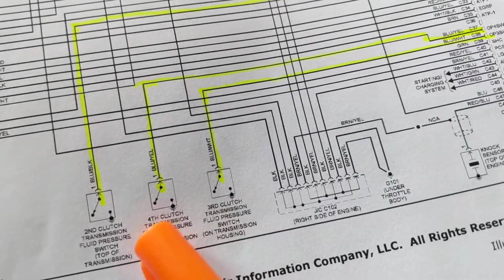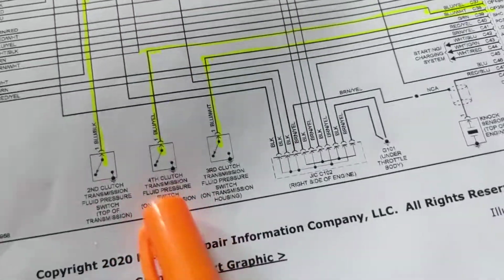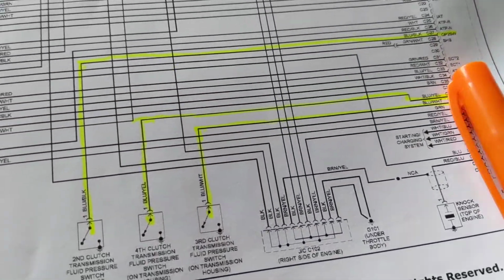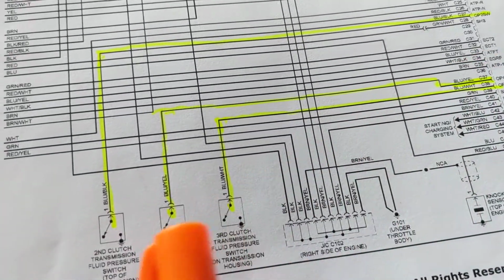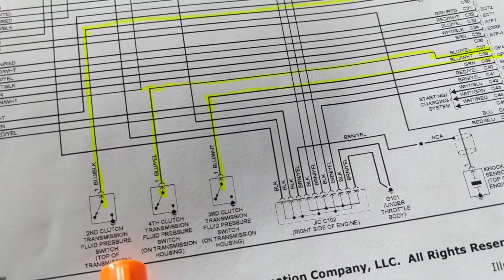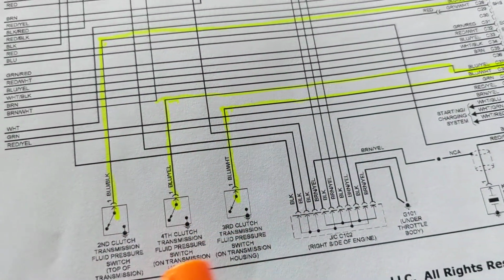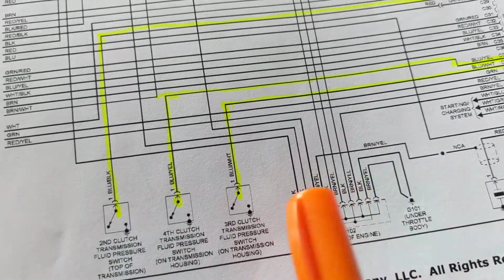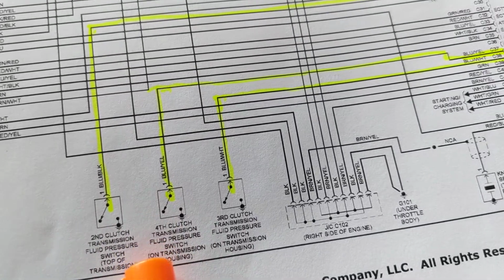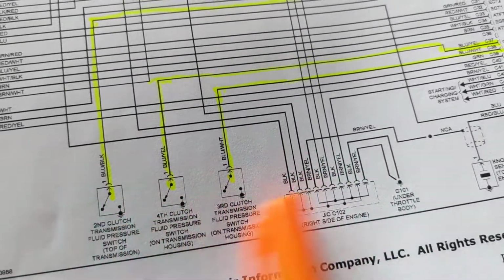So this is telling it I'm going from second to third. Here's a ground. I'm giving you a ground signal to this, right? Try to turn off the pressure or lower it or lessen the pressure, the transmission fluid pressure, so that the customer or the driver will not feel the engagement. And it's done so quickly, we don't even feel it. So when this happens, when you don't feel it, that means these switches are working.